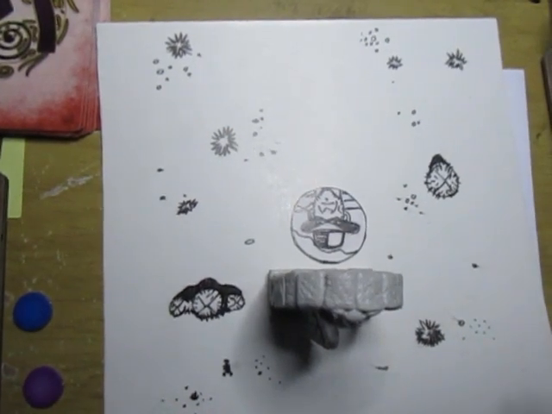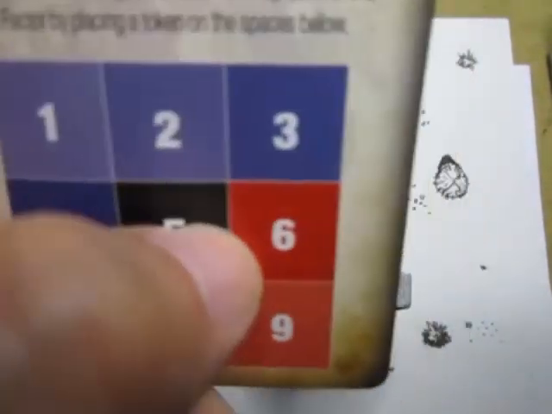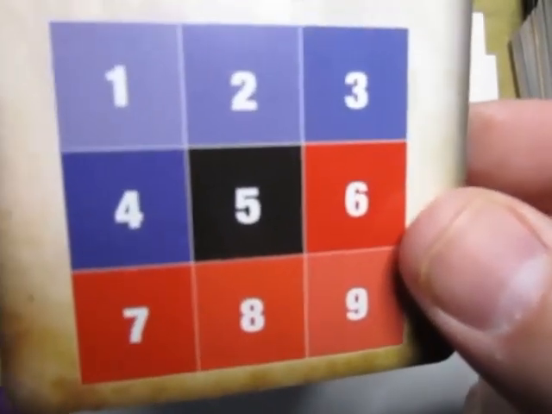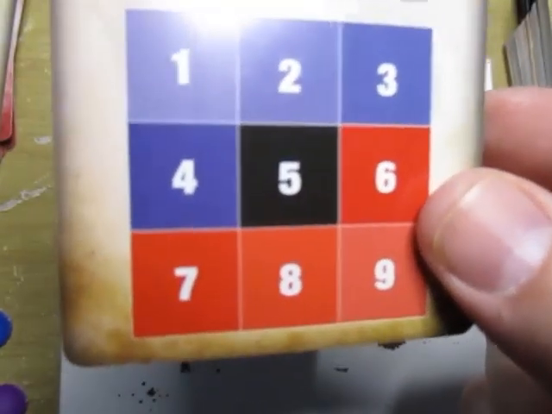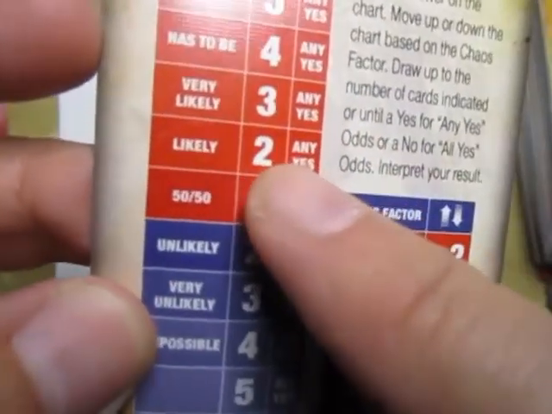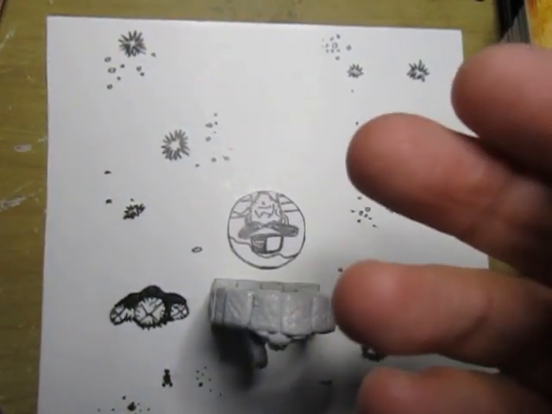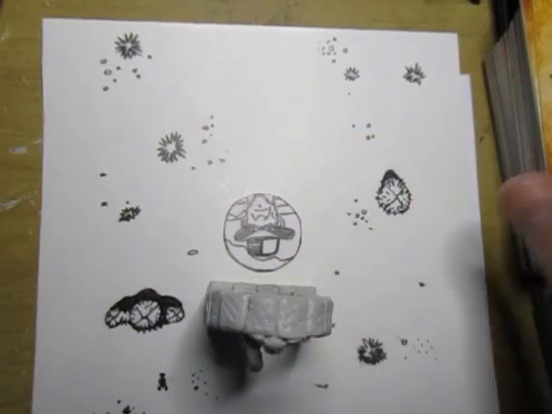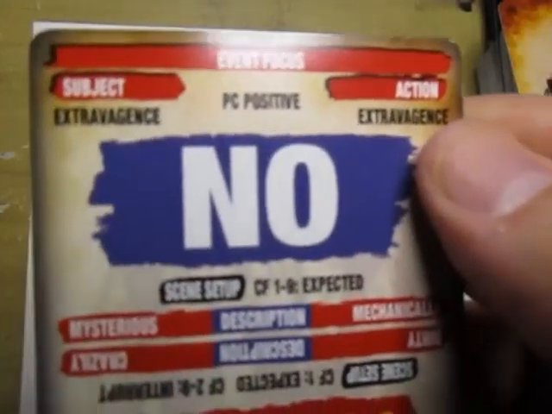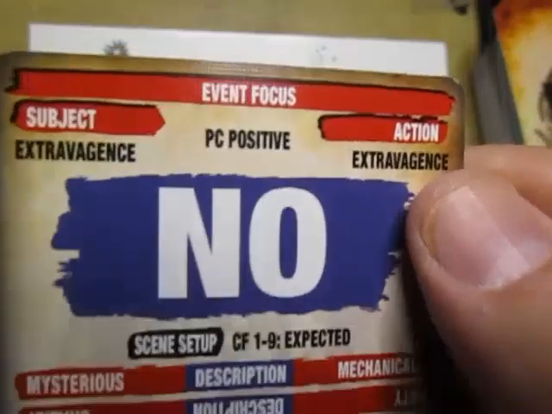Let me ask Mythic. In this case, the chaos factor was at a 5. Now it's at a 6. So 6 means the chaos factor goes up. I'm just doing this to kind of show you how these cards work. And I don't know if I'm going to be sticking with Mythic for the We Deal in Lead part, but in this case, it says here to draw 2 cards. The question I'll ask Mythic is, does the door shut? So I'll draw 1 card, and then the second card. Alright, no. Plus says PC positive, so it stays open. Although, who knows how long it stays open for?